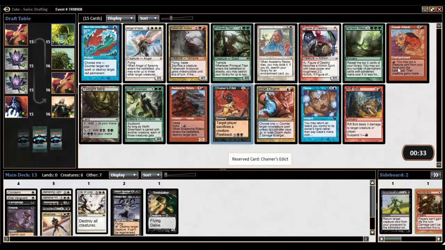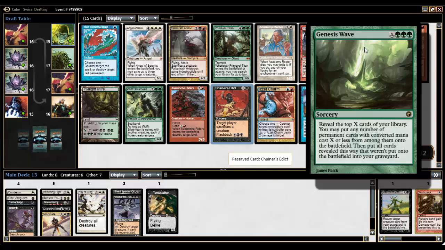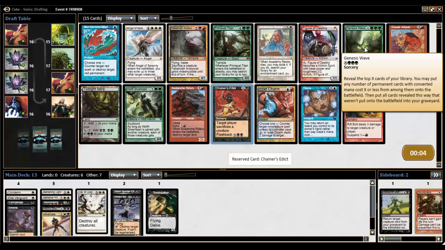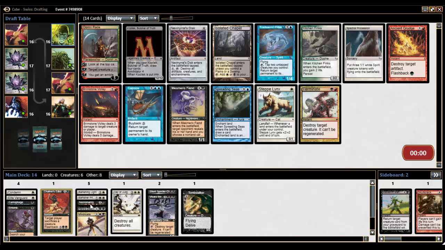A couple of other cool combo cards here are Sneak Attack. If you're red, there's a Sneak Attack deck where you pay a red and you get to put a creature from your hand onto the battlefield. It dies at the next end step, but you get to have one turn with that gigantic creature. And of course, if you're playing black-red, you can then just reanimate it after it's sacrificed. So it's kind of a cool deck. Genesis Wave is another one: green, green, green, X. You flip X cards from the top of your library, and then anything that costs X or less, you can immediately put on the battlefield. Another nice way of jumping out a whole lot of creatures. But we'll go with Chainer's Edict here. Fits in our black-white kill-everything plan.